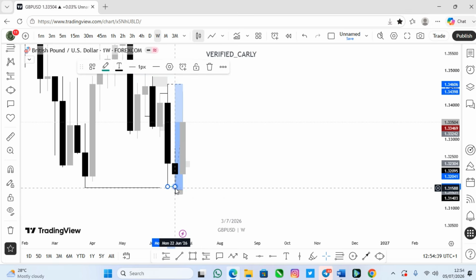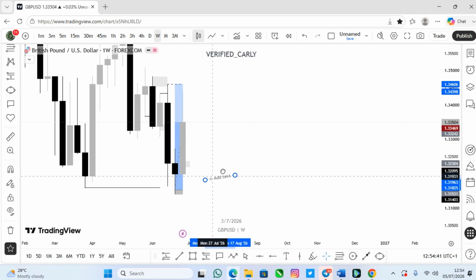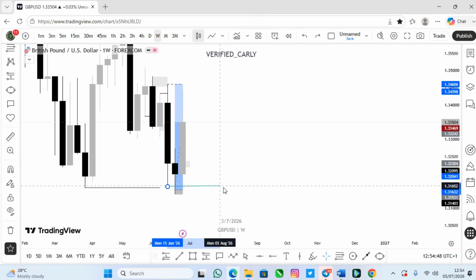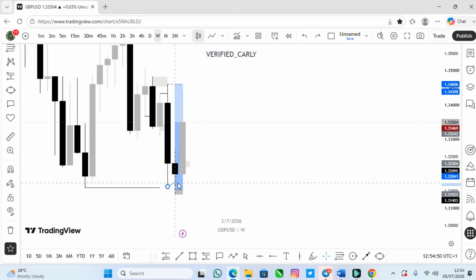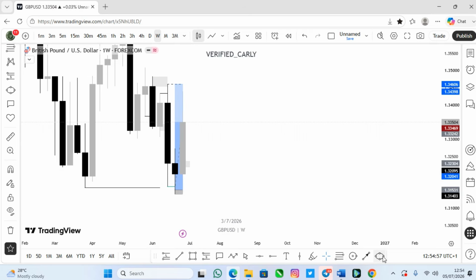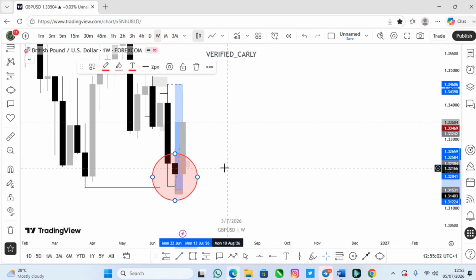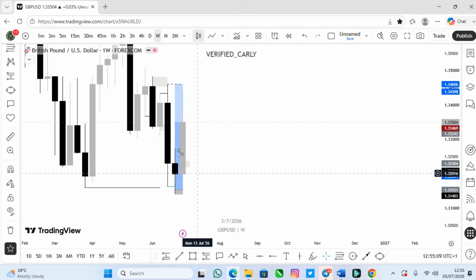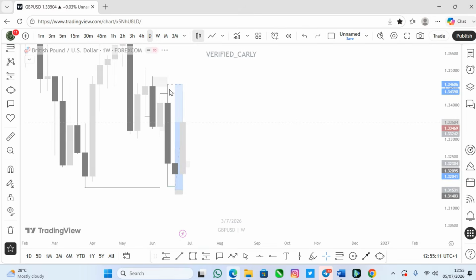So on the weekly time frame, I only look for the sweep. This green line that I just drew from that particular zone, you can see it is the sweep. Now it swept this week's candle, this middle week. Some price action traders call this pattern a morning star. Some say head and shoulders on a lower time frame. So we have different strategies, and I'm done with this weekly. It's just about the sweep. Then I'll zoom down to the daily.